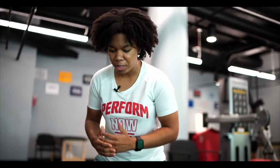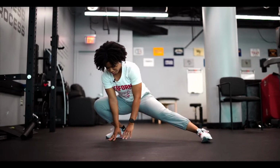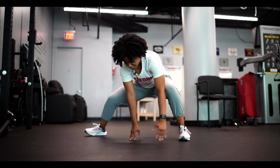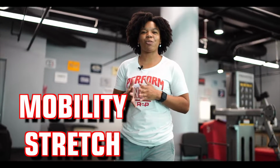Next one, we're gonna take that squat and then now move it into a more single position. So we're gonna go into a deep lunge and really get down in there as much as we can, and then walk our way over and shift to the outside. But for me, I'm a little tighter in this area, so I gotta lean down a little bit. So now we've gone through some stretches.